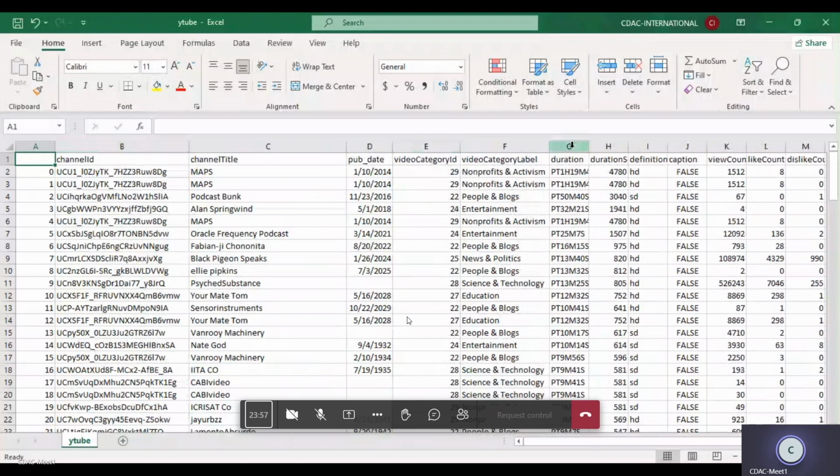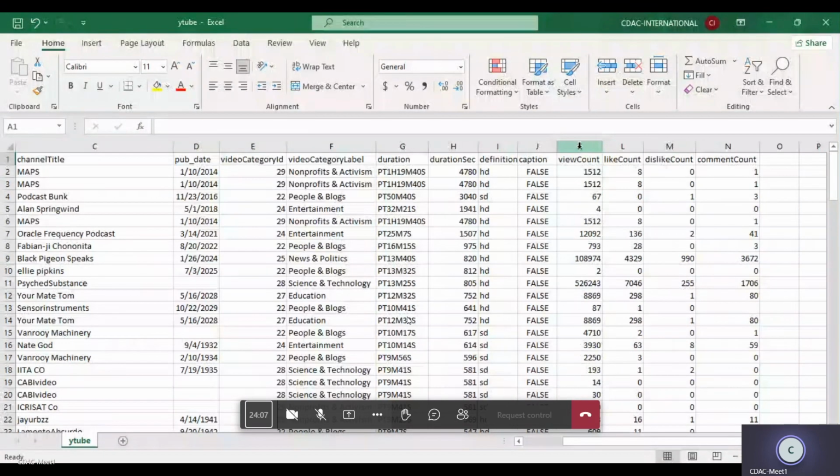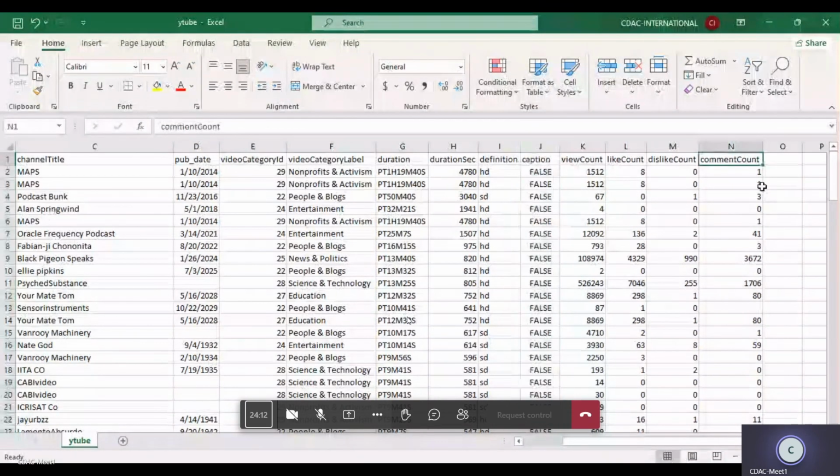All statistics are available here. So here I am working on comment count. For comment count I have taken the mode, and according to that I have replaced the data that was empty.